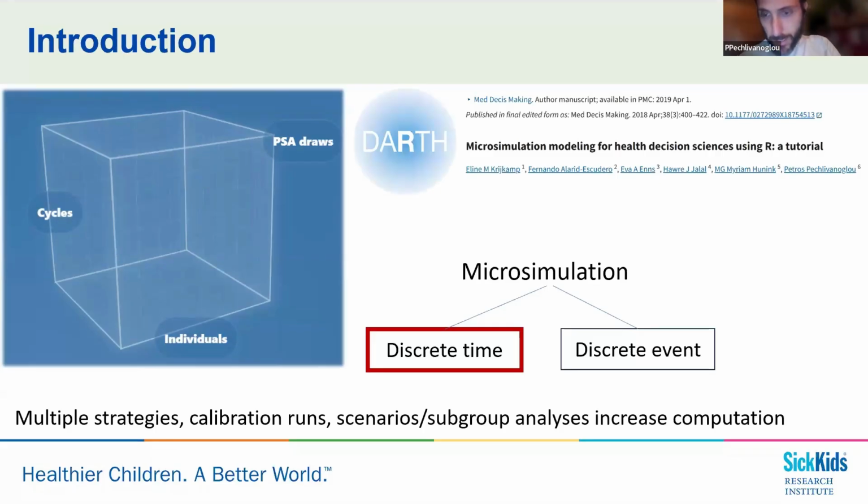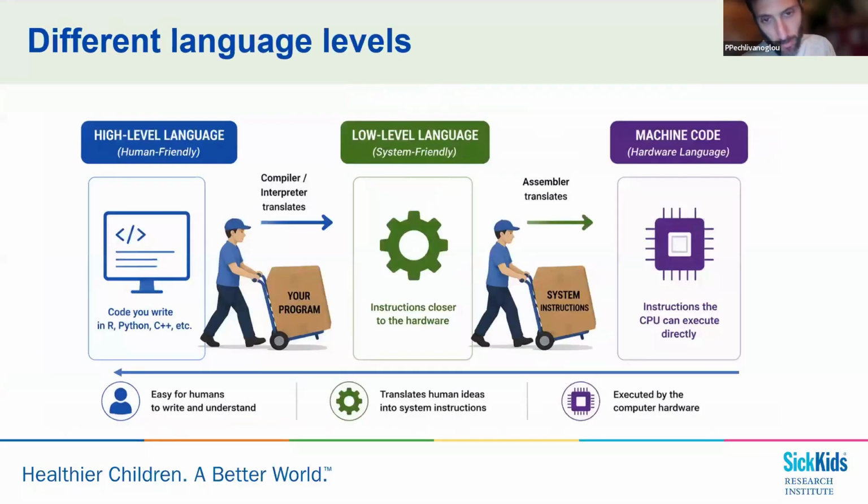And back in 2018, we put out a paper on how you can build that basic microsimulation models in R. And basically, together with Dart, this is an effort to improve on the computational speed that that original microsimulation tutorial suggested. So one thing to understand as we go through it is this interaction between high level and low level languages and machine code. We're trying to minimize that kind of back and forth between high level and machine code language.